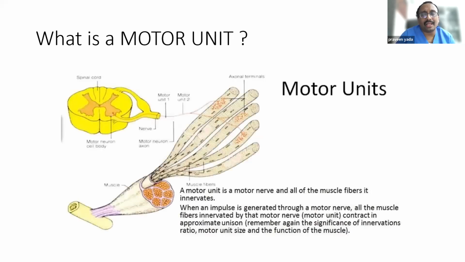Before going further, I'll just recap. We will go ahead and see what a motor unit is. A motor unit comprises a whole motor nerve and all the muscle fibers it innervates. For example, in this simple diagram, if I look at the anterior horn cell and the radicle, then these small twigs, what we are seeing is motor unit 1, which is innervating some muscle fibers, and we are also seeing motor unit 2, which is innervating some muscle fibers, and all of it combines to form a muscle. Therefore, when I'm talking about one motor unit, I mean to say that the problem can be in this muscle, in this motor twig, axon terminal, or in the radicle, or in the anterior horn cell. This is the whole of it which I am trying to find out by doing an electromyography.